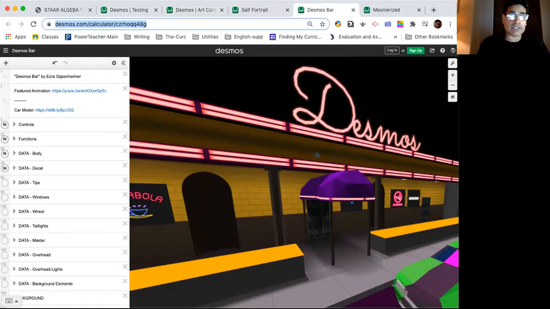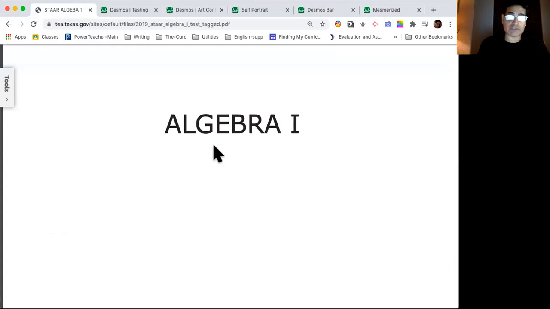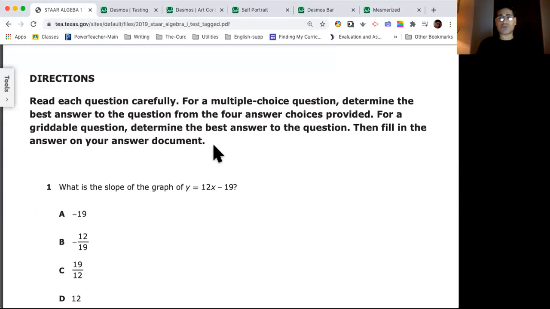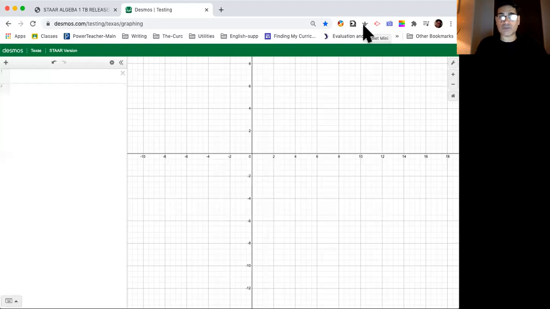So let us now go to Desmos and do the Algebra 1 STAAR assessment, Texas assessment that high schoolers take. And I guess we'll start with question number 1. And what I would like to do is to go through each of these questions and see how many of them we can do with the Desmos calculator, approved for use on Texas STAAR exams, but also exams throughout the state of Texas and throughout the United States.